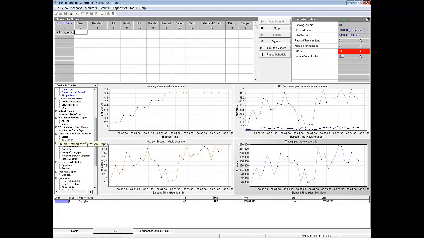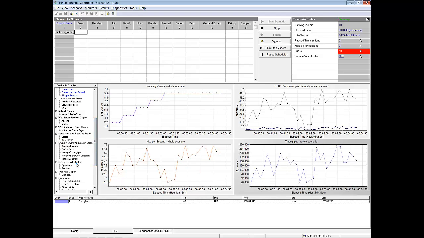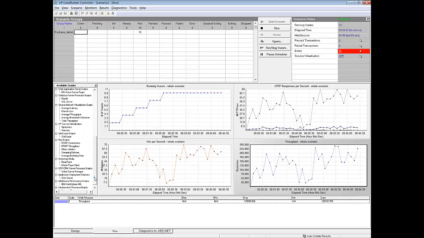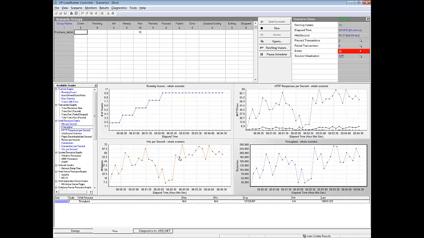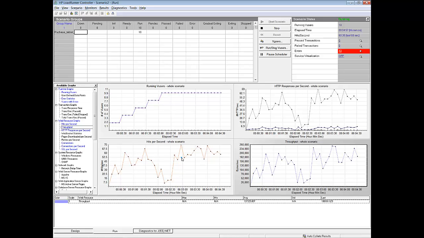We have integration with network virtualization, service virtualization, and SiteScope as a monitoring tool as well while you do your tests. We have tons of information for you to do a very, very good test and see a lot of information regarding your performance. So the next step then is going to be to see the analysis, and we are going to be done. Easy, huh?